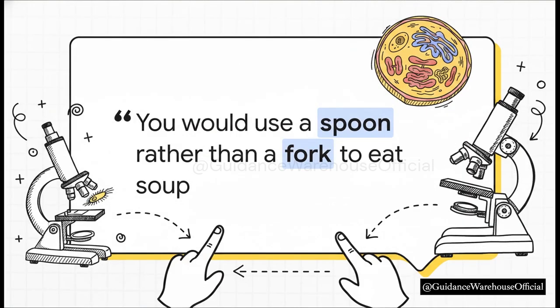I absolutely love this analogy right from the source text. It perfectly explains that neither the light microscope nor the electron microscope is inherently better than the other. I mean, you wouldn't use a fork to eat soup, right? If you want to watch a tiny organism swim around, use the light microscope. If you want to map the incredibly intricate folds of its internal organs, use the electron microscope. They're simply different tools shaped for entirely different scientific jobs.